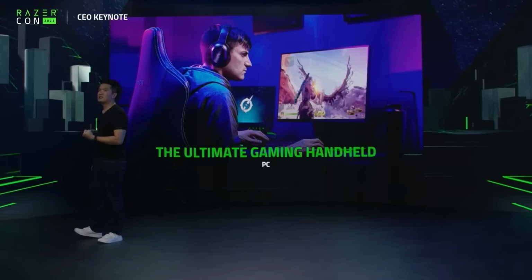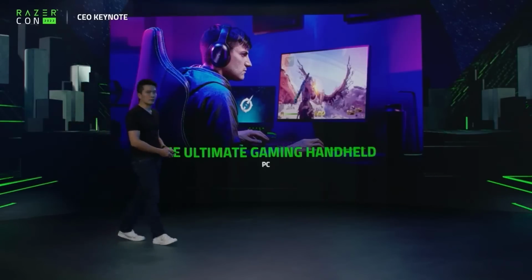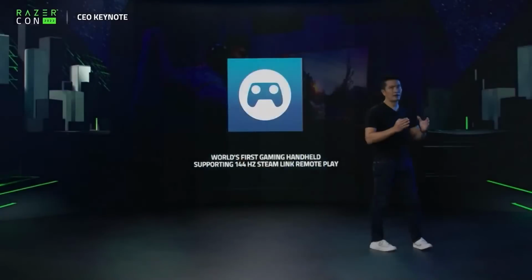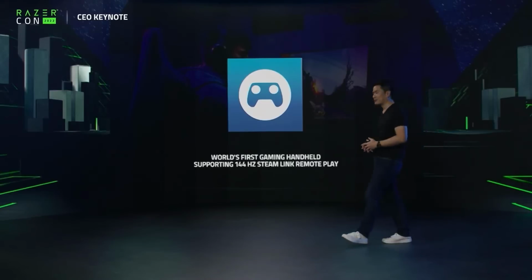What have we designed in to ensure it becomes the ultimate gaming handheld for PC gamers? Well, this is going to get the PC gamers really excited. The Razer Edge is the world's first gaming handheld that supports 144 Hz Steam Link remote play. This is the very first time ever that has been achieved with a gaming handheld. I'm sure all the PC gamers out there are incredibly excited.